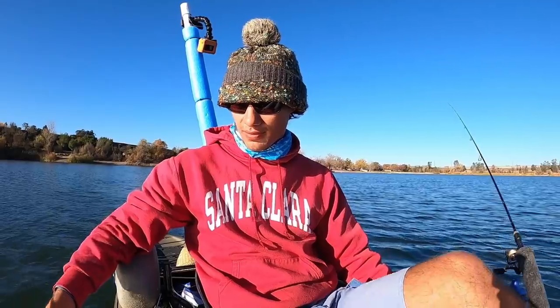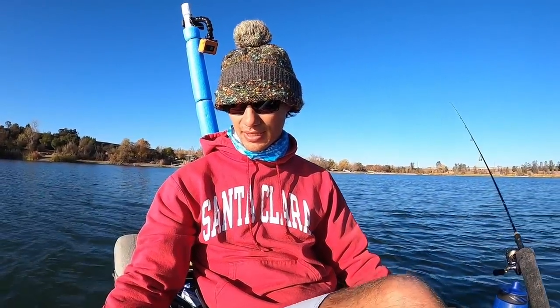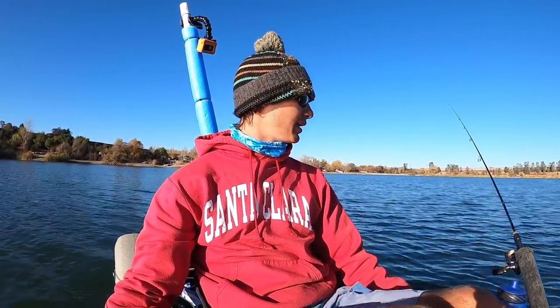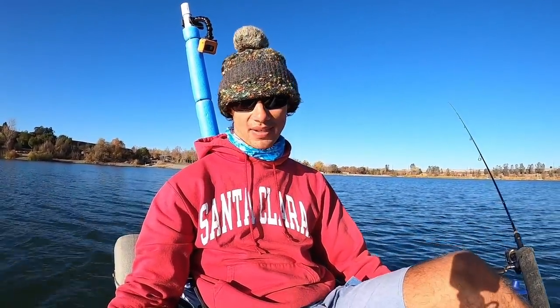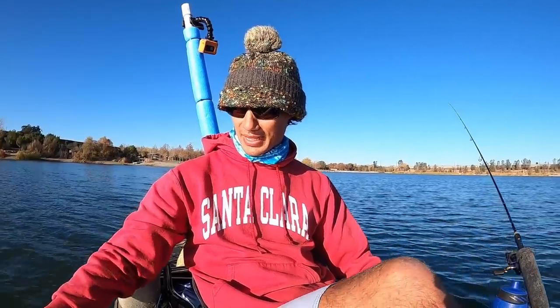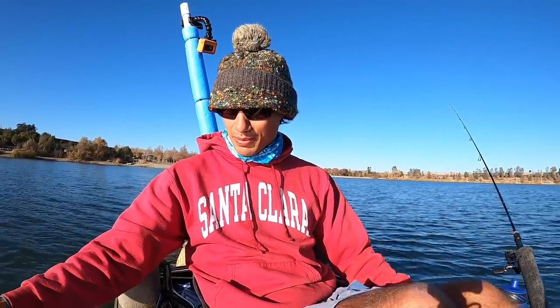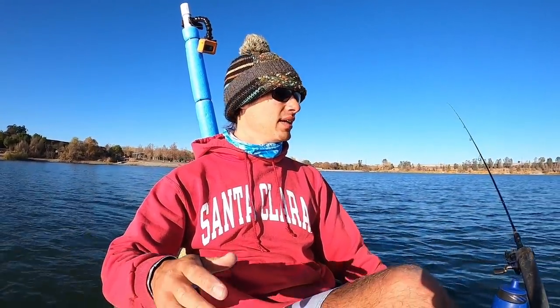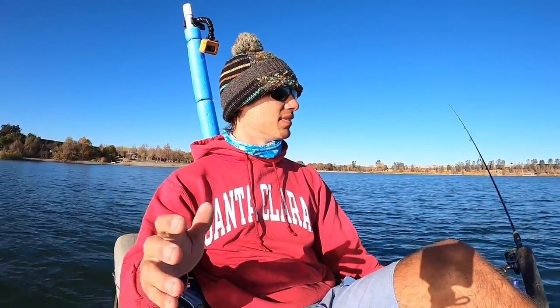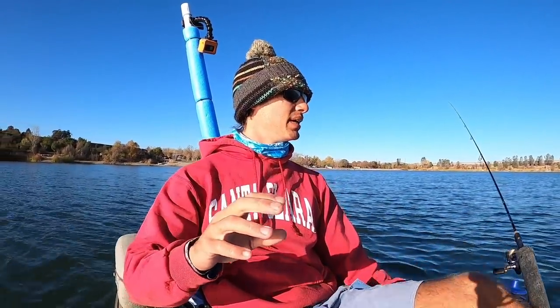So I'm gonna start off with just top lining. I'm not using the downrigger yet. My theory, I don't know if it's correct or not, but we're gonna see if we can figure it out. Maybe we'll test it a little bit today. Hopefully I'll be more educated after today, but my theory is that in the morning the fish are going to be closer to the surface because the temperature, the surface temp, is a little colder.